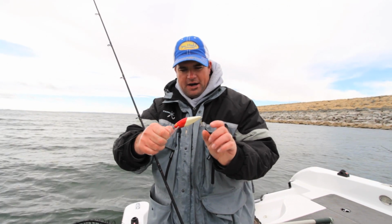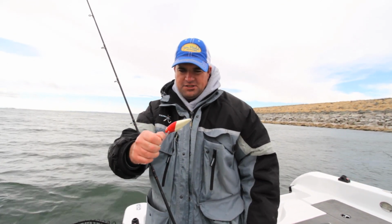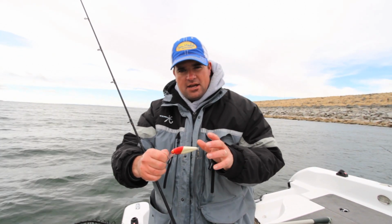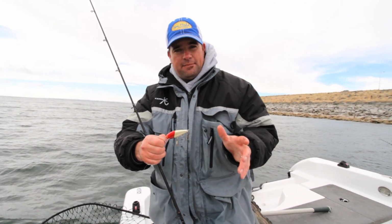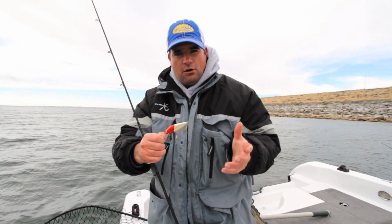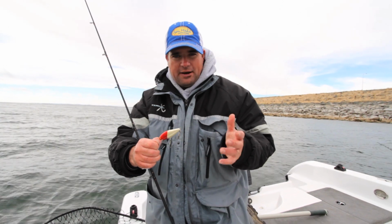I mean, it's just got that wide profile, really wide, hard action. This is a great walleye bait as well, but the lake trout really eat them. Besides the crankbaits like this, you can pull spoons. In fact, you can even pull spoons on snap weights, KO wobblers. There's a lot of good spoons out there, red eye wigglers.